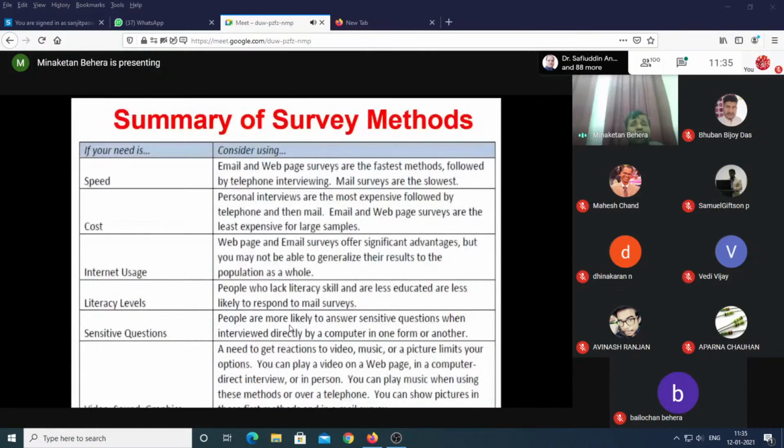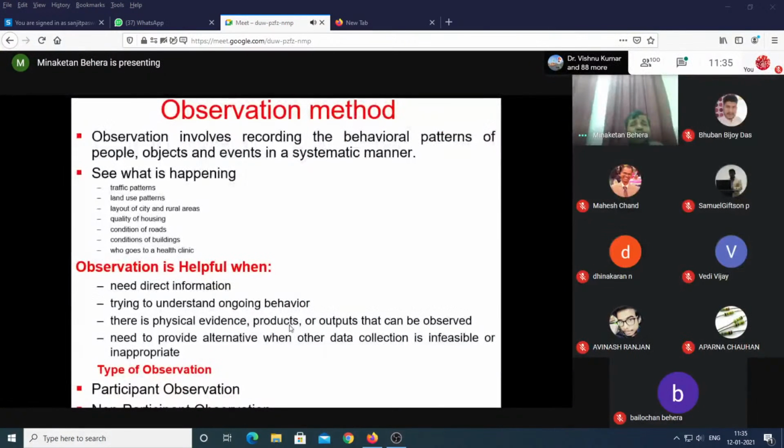So you just look at this. I have already explained it. You have to be very careful about this point when doing a survey. Now, another method through which you can collect primary data: different procedures are there. You collect, you arrange, and enter the data, then you analyze, then interpret. All these things are there.